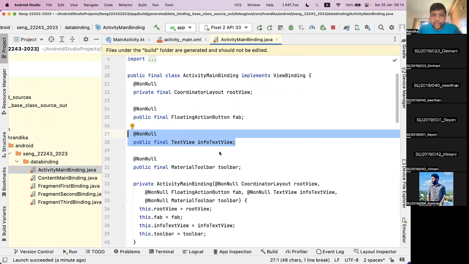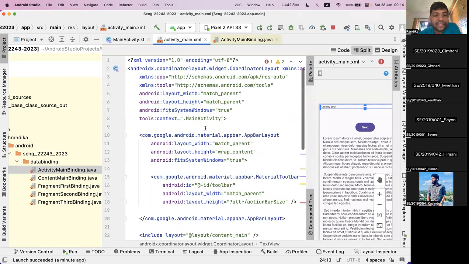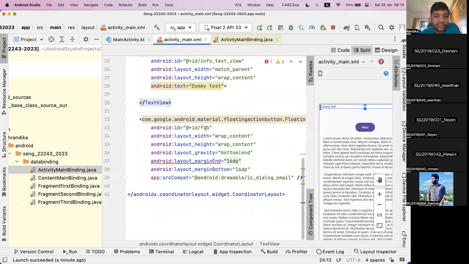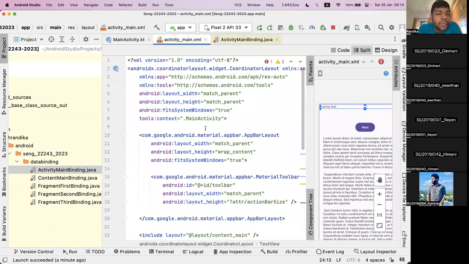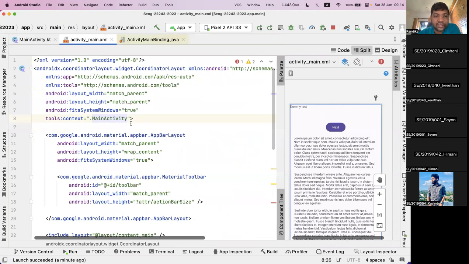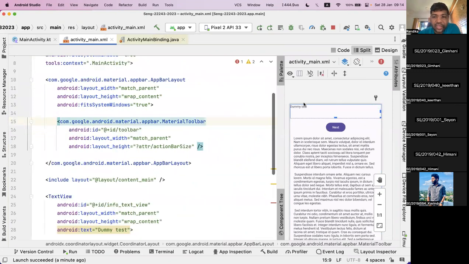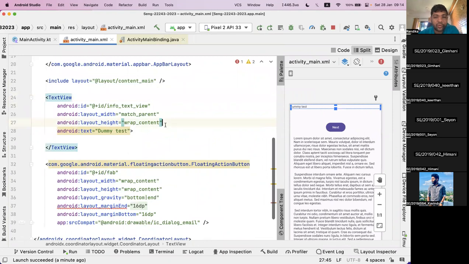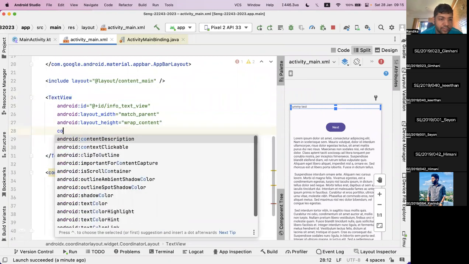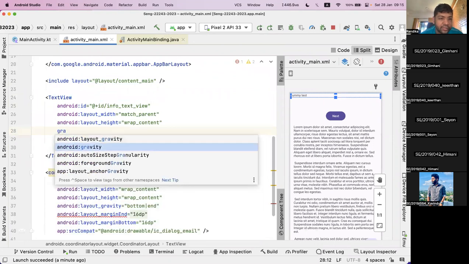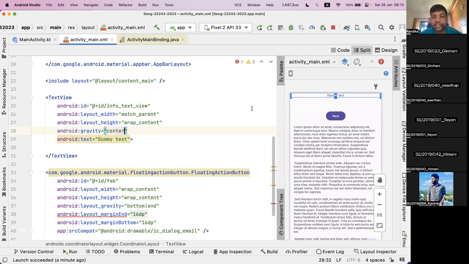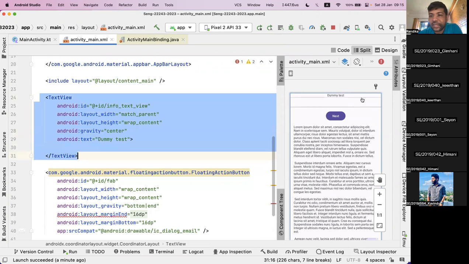Okay, so remember when we are designing this main activity, this is just a skeleton for the Android application. Skeleton in the sense to make things much easier to visualize rather than doing these things in code. Okay, it's easier for us. If we have something like this, it will show like a dummy text. Now if I want to change the color, or change the gravity, I can say, okay, go into the center. Yes, in here, based on this XML, we can visualize something.